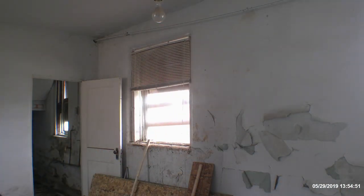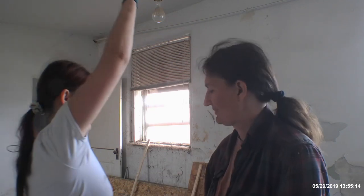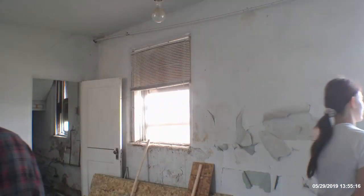Okay, with this window here, you get in front of the, and I'm gonna go over here. This window here still has an intact piece of glass that's just kind of falling back out. So we're just gonna put a board behind it and screw it in, and it should be fine. So we don't have to completely destroy this window frame yet. That was my idea. I take that one. Yes, that was your idea.